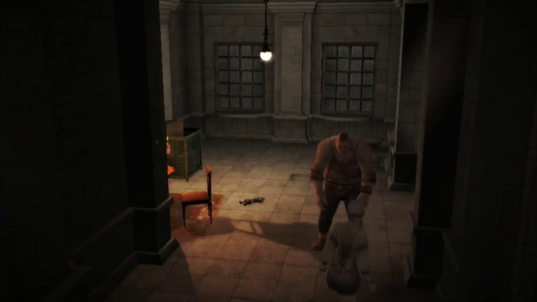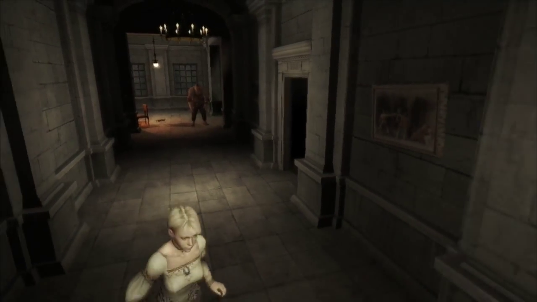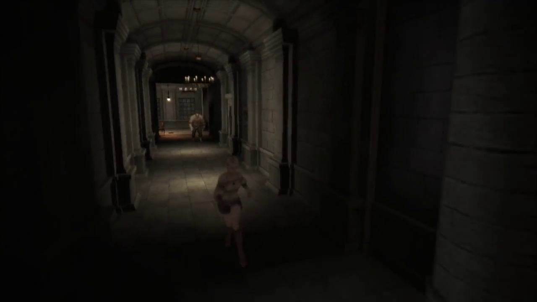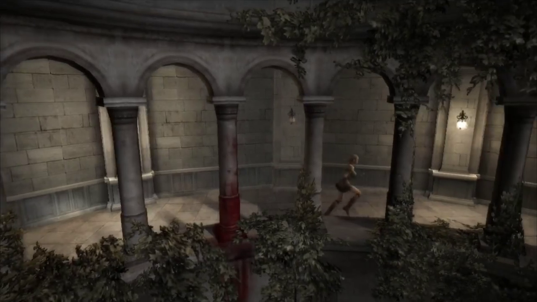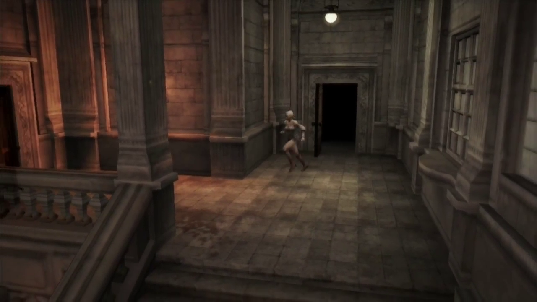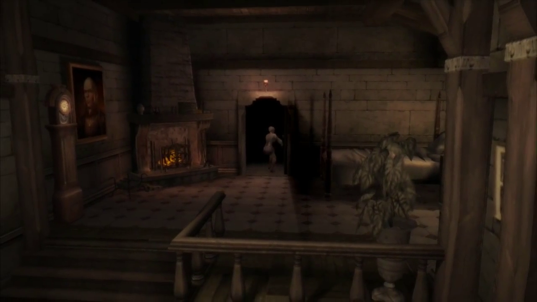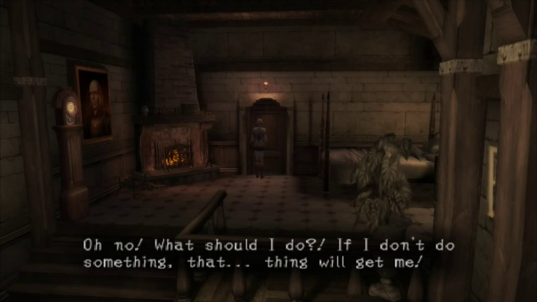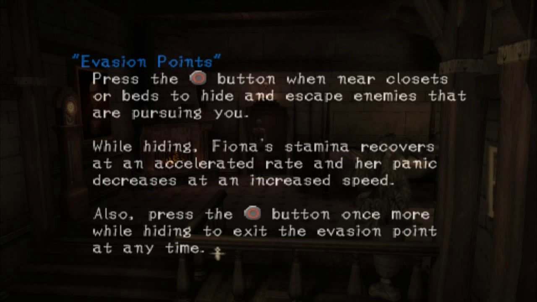And our first stalker comes. Which means we should just get going pretty quickly because we can't defeat him, so yeah. And I like to say, thus the chase begins, because we're going to get chased quite a bit during the course of this game. Thankfully, I think I already have an idea. If you hide in the same spot too many times, it becomes obvious, but I think I have a perfect spot to hide right now. Oh no, what should I do? If I don't do something, that thing will get me. It's a person. He's just a little bit deformed.